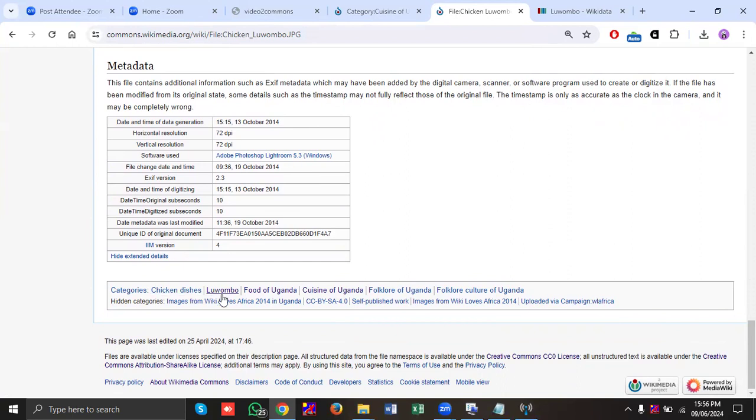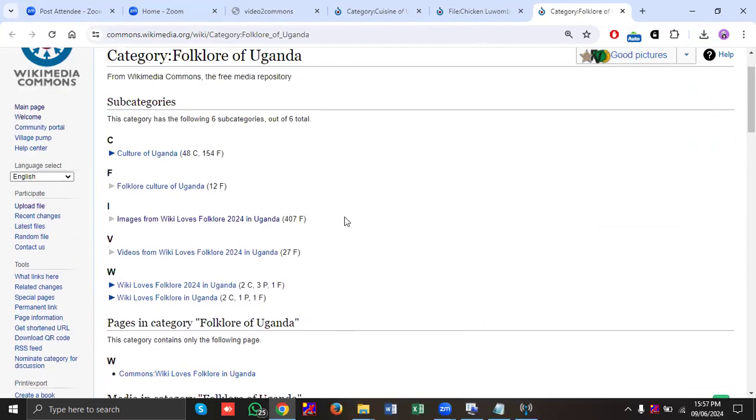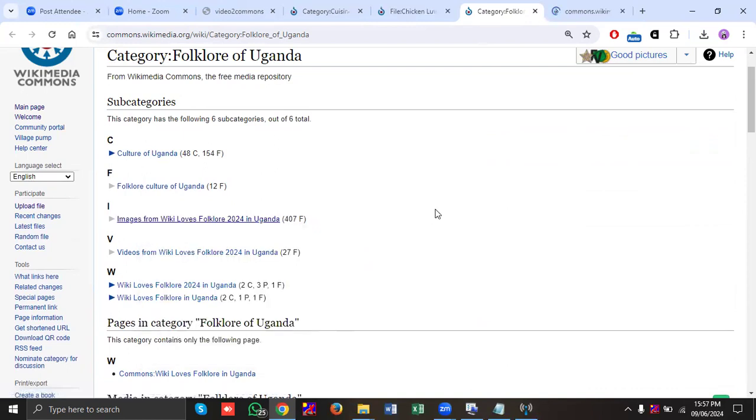Then down you have categories, say chicken dishes, Luombo, food cuisine in Uganda, then folklore of Uganda. You can click on any of these categories so that it takes you to other pages and you realize that categories are important. That's why most of the times when you're uploading these images, you need to add these categories. For 2024, there's images from Wikilabs Folklore in Uganda.